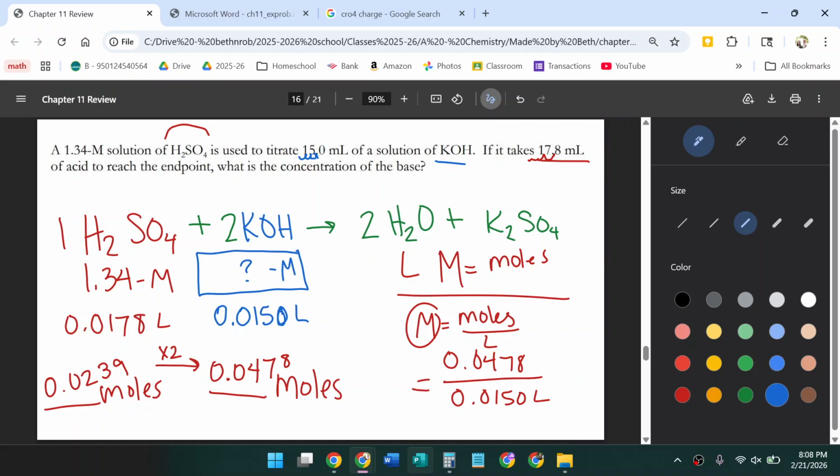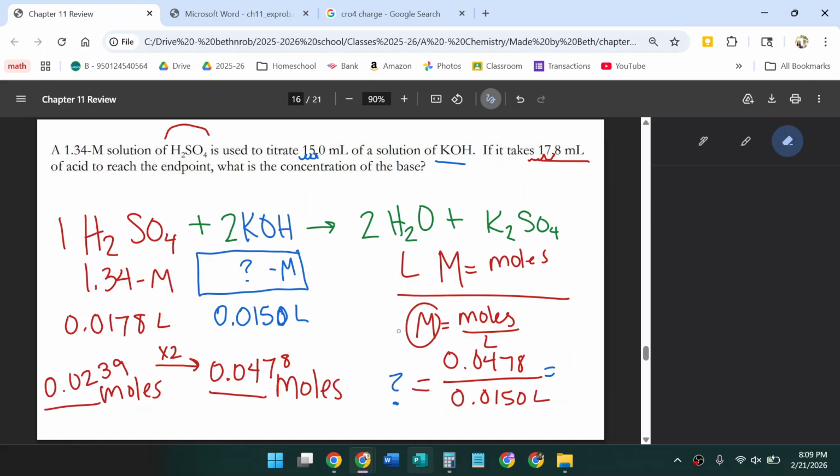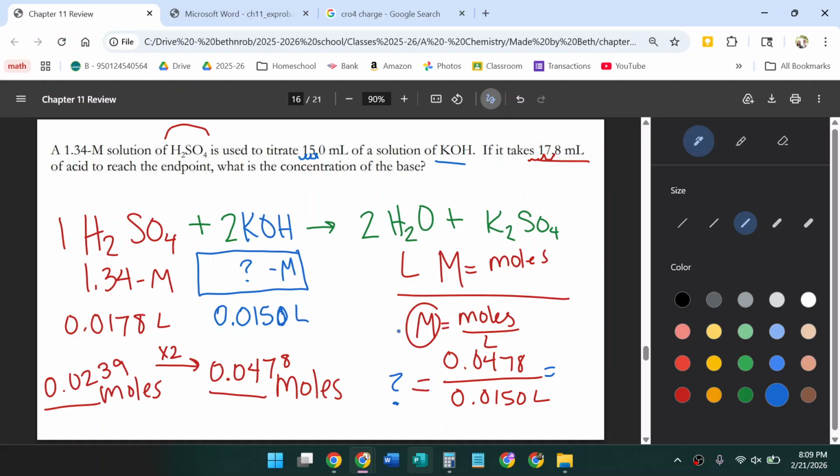Oh, I should have written all this in blue. Let's just box it in blue. When we get that, that gives us the question mark that we're going for. So when we divide those two, we get, let's make a, oh, this is going to erase my whole box. We'll just make a mark like this. When we divide those, we get 3.19 molarity. So that's our answer. That's what goes in this box right here, is 3.19.